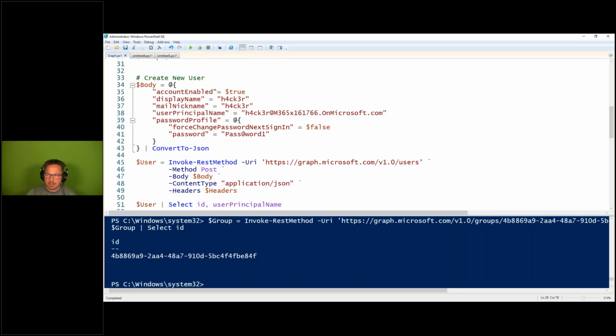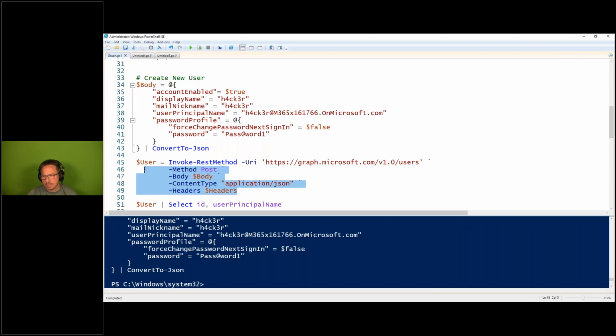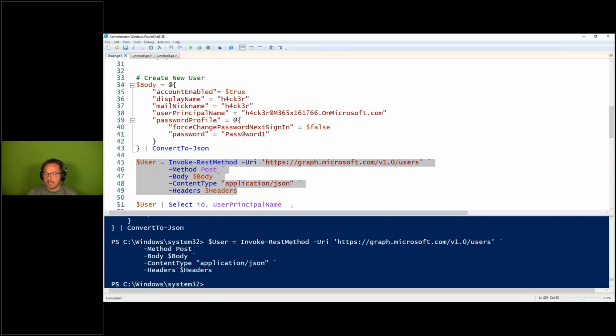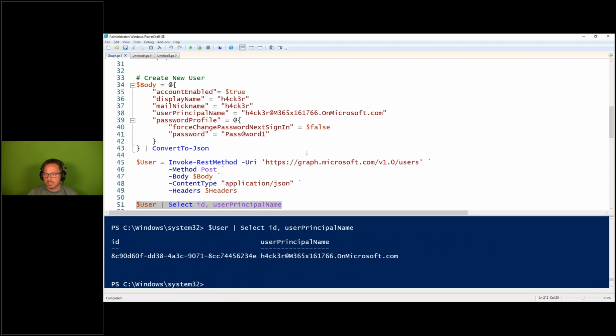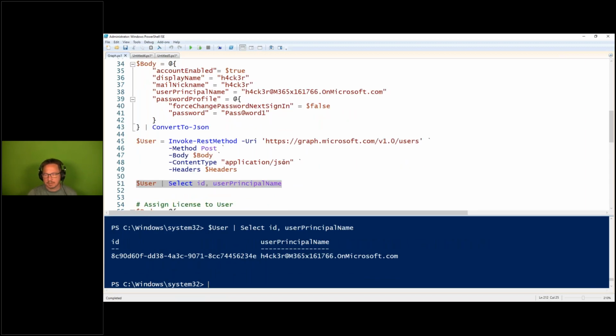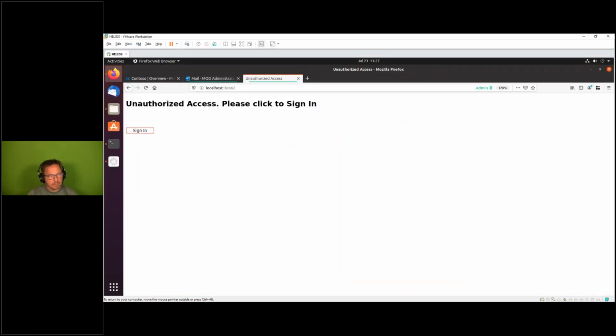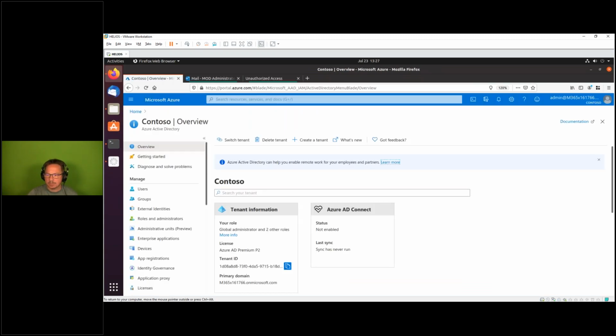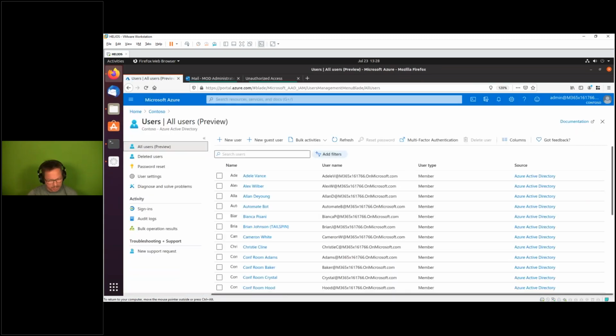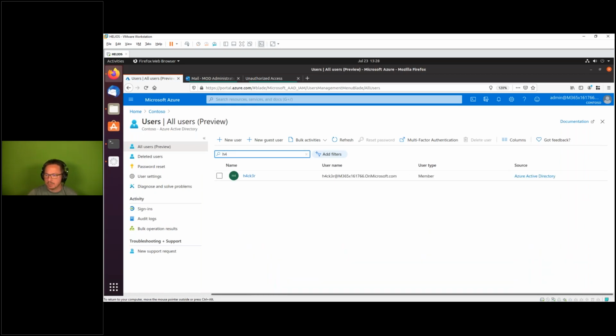So what's going to happen is here, I'm actually going to go ahead and create a new Graph API call. So I'm going to say invoke the method here. And then I'm just going to go and select my user principal name. So now I actually have an account. So what does that look like? Well, let's just go back into here, go back to here, and back to here, and I'll just click on users in my domain. Now, of course, I'm going to say H4, and sure enough, my account was created utilizing the Graph API. So interesting. So Graph API call right there.